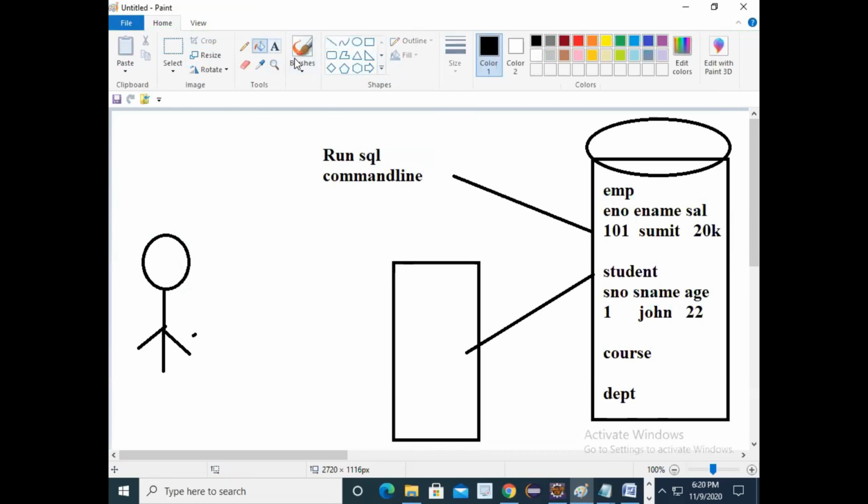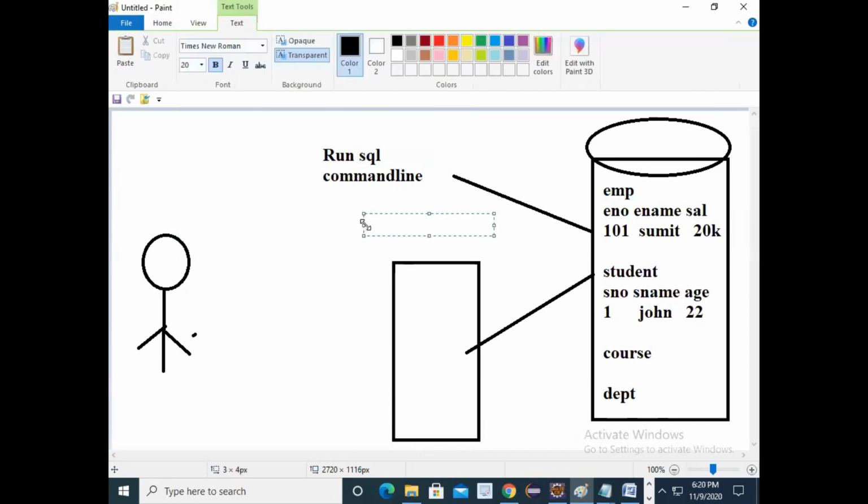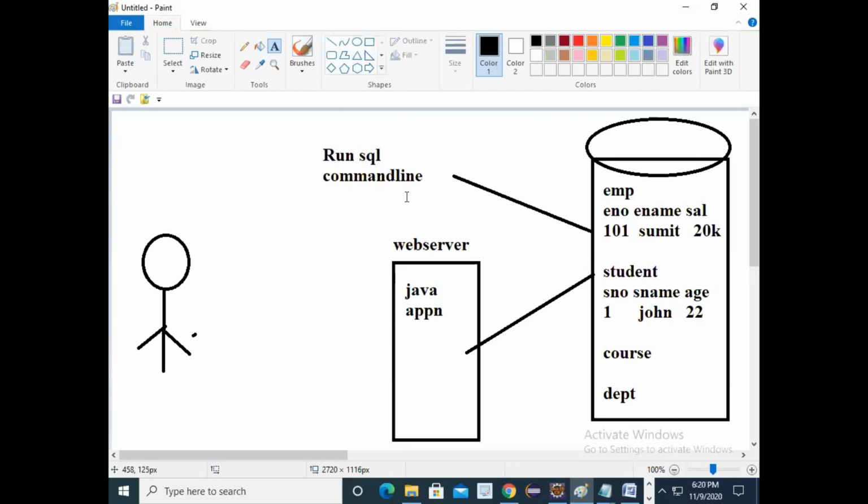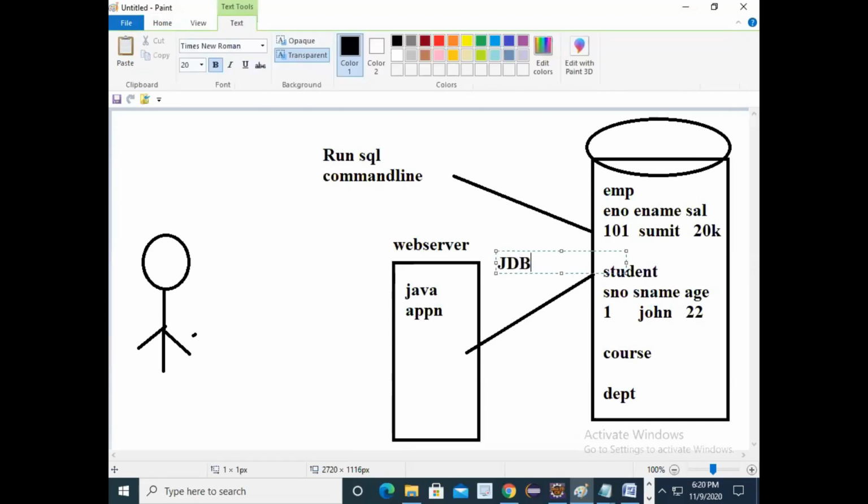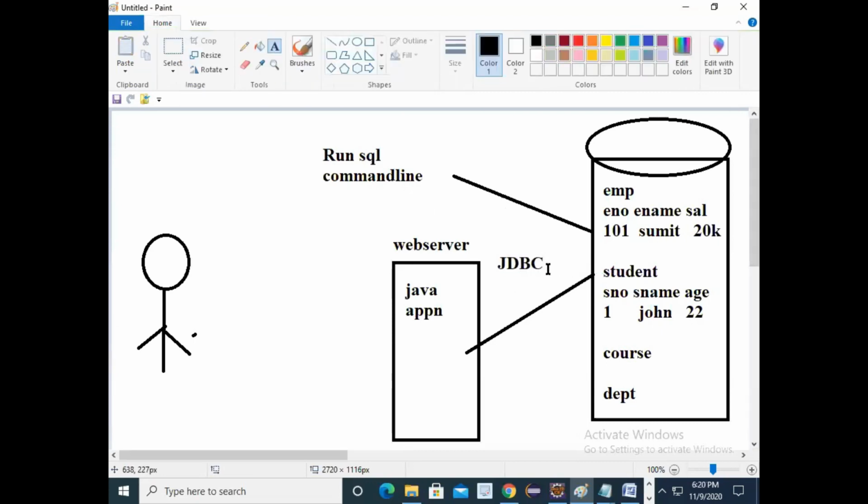So now what we do, as developers, we have to develop some applications. We have to develop some Java application. And this application we have to keep on a web server so that multiple users can access it. Now if this application wants to communicate with the database server, then we have to learn JDBC. The end user will interact with this application by using a browser, or mobiles, or any client application, some tablets or whatever it may be, or some ATM machines.